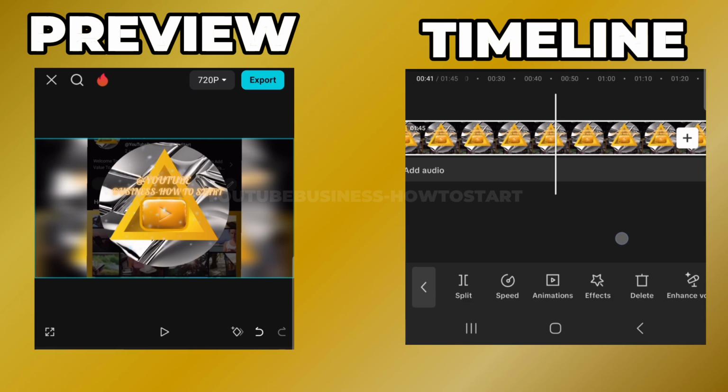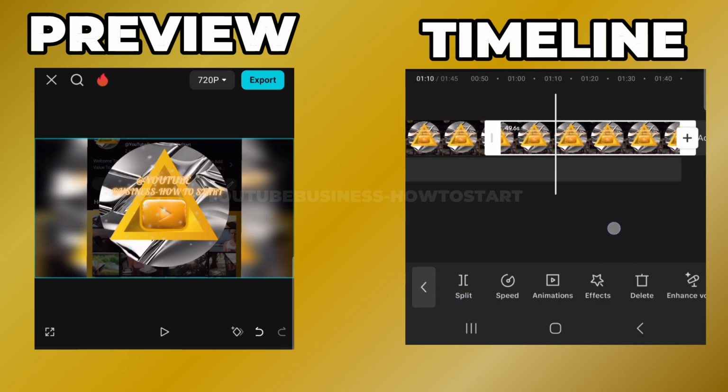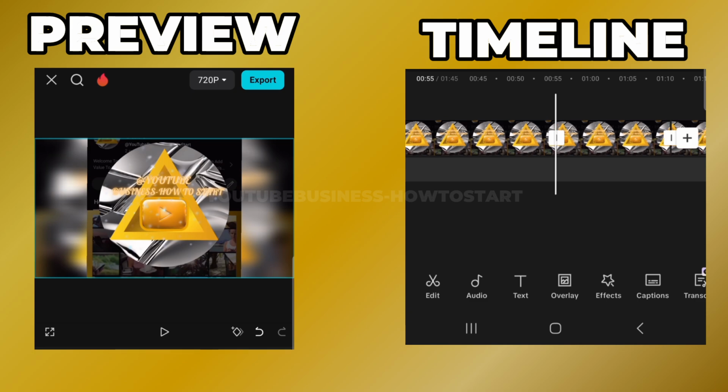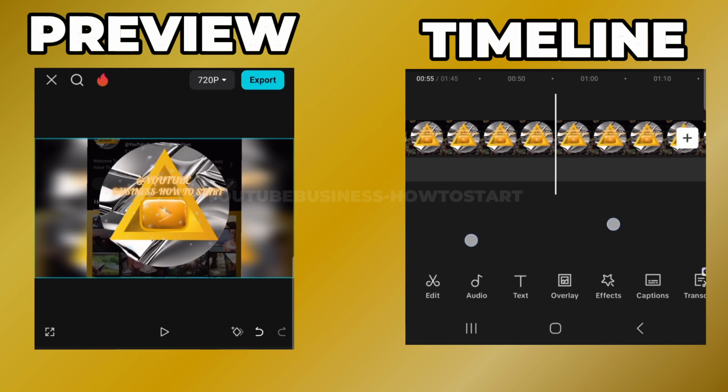One of the most basic but important editing skills is knowing how to split, crop, and trim your clips. This helps you cut out mistakes or unwanted parts of your footage, making your video more concise. To split a clip, first tap on the clip in your timeline. Move the playhead, the white vertical line in the timeline, to the spot where you want to make a cut. Then tap Split from the toolbar. Your clip will now be divided into two separate parts, and you can easily delete the part you don't want by selecting it and hitting the Delete button.